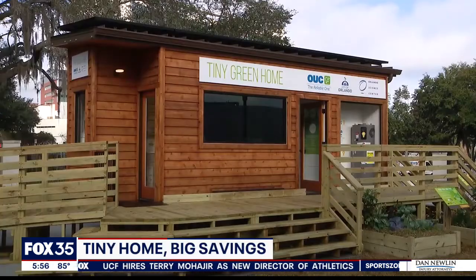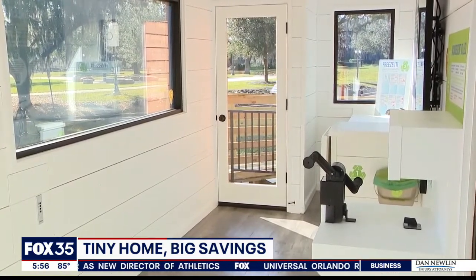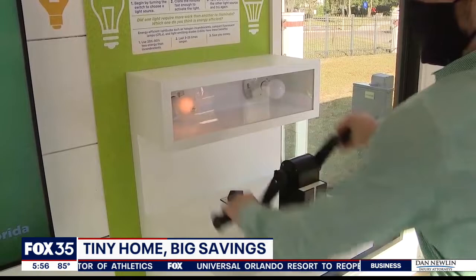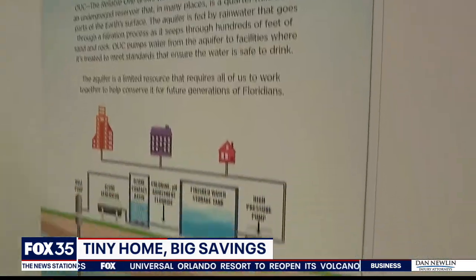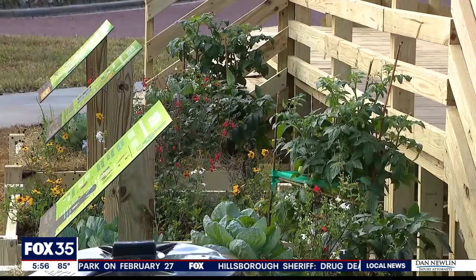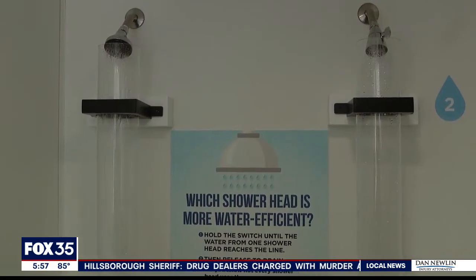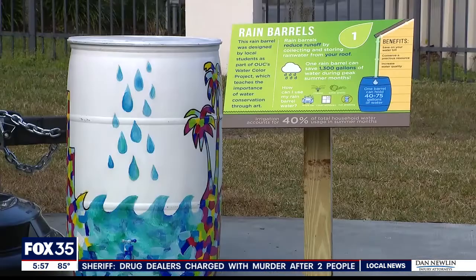It's only 200 square feet, but this mobile tiny abode isn't for taking up residents. The tiny green home is a new hands-on experience to educate visitors on conservation and sustainability. They really focused on four major categories: water efficiency, energy efficiency, livability — how nice it is around your home — and what you can do to help self-sustain, from water and energy saving measures to gardens, rain barrels, and composting inside the tiny home.